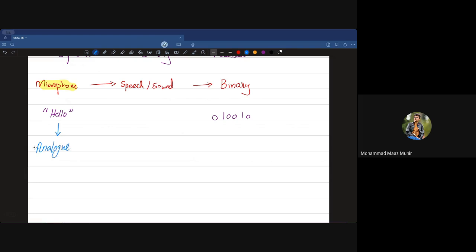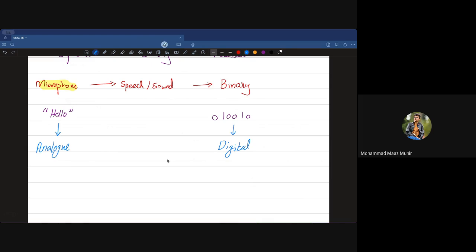So if ever in computer science you're approached with the word analog, you should be aware that the word analog means that we are talking about a data form which humans can understand. And when we convert this form, it is known as digital. So any data which is stored digitally, or is given the name digital, like digital data or a digital image, you should understand that this means we are talking about a specific data type which is in binary.